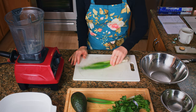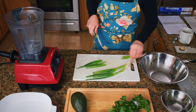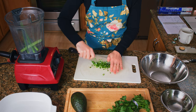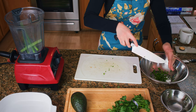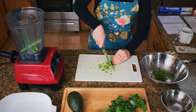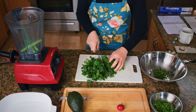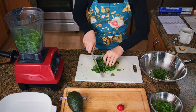While that's simmering away on the stove, we're going to move on to preparing the rest of our sides. We're going to start with one bunch of green onions. We're going to divide them by three — throw a third into your blender and then chop up the rest for our guac and for our garnish. Next, we're going to take a bunch of cilantro, separate the stems from the leaves, and throw our stems into the blender.